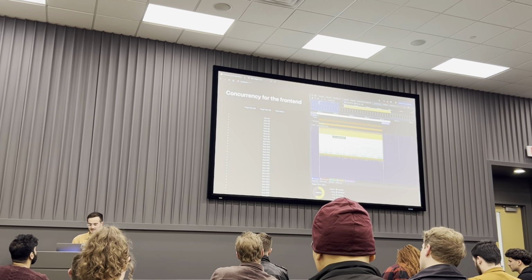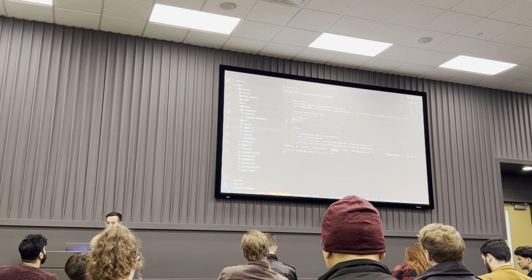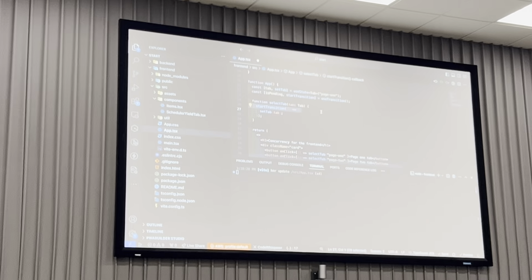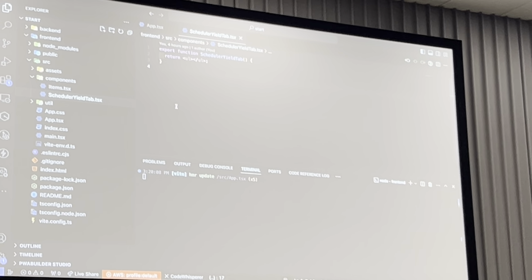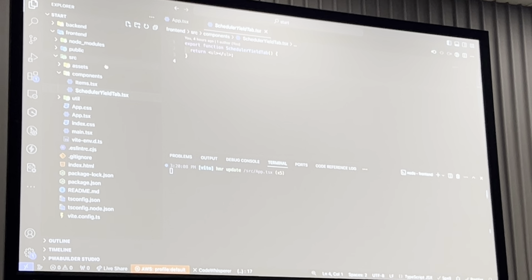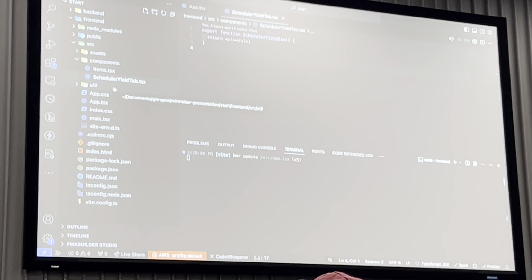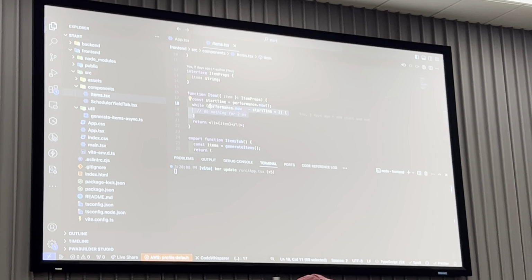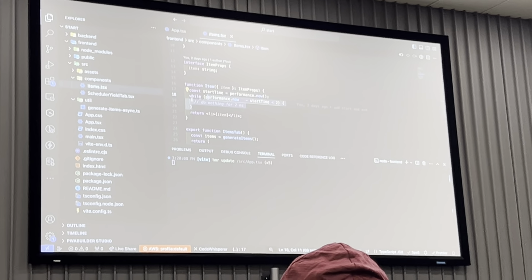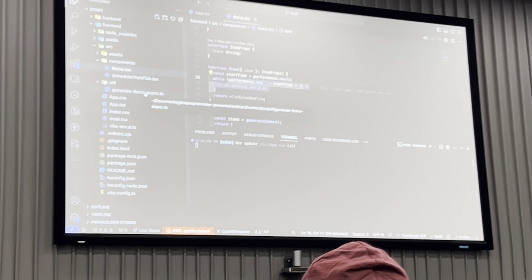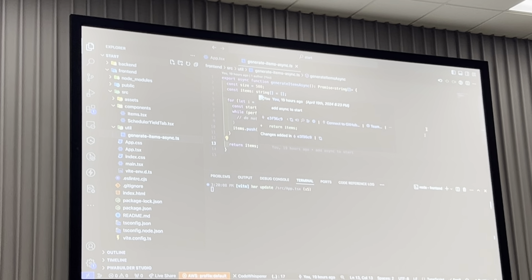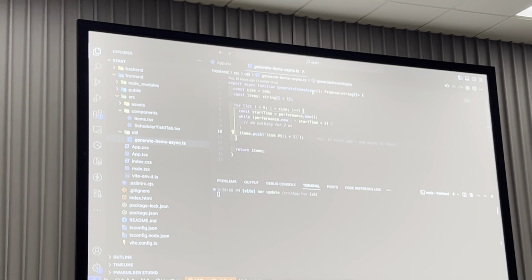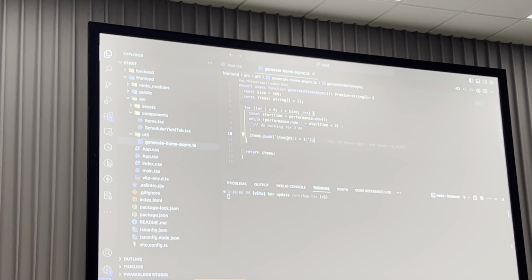So let's take a look at how that might work for this example. What I'll first do is show the scheduler.yield tab. Right now there's no implementation for it, but we'll build that up in a second. The distinction is that before, we had the timeout, the artificial slowing down of each component. For scheduler.yield, again, this is a very contrived example, so it doesn't make the most sense, but bear with me. We have this generate items async, which is doing the same thing, creating these items.